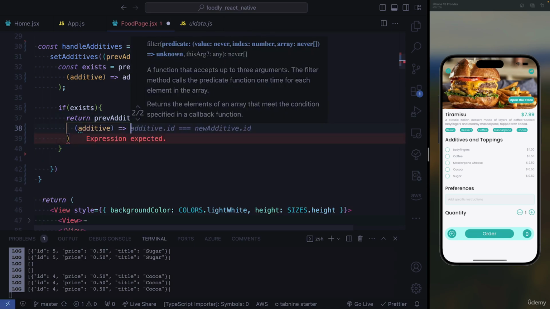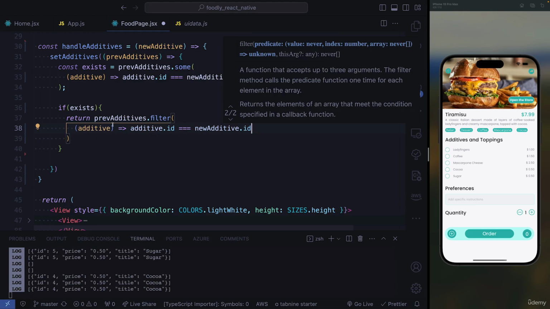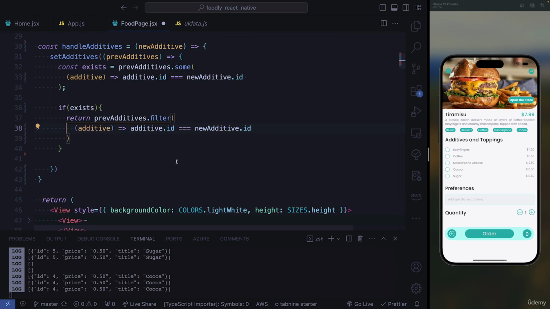We're going to return all the elements where the additive ID is not equal to this newAdditive ID. So that's going to be excluding whatever we are removing. Let's take, for example, we are removing something here. We're just going to exclude it from our list.